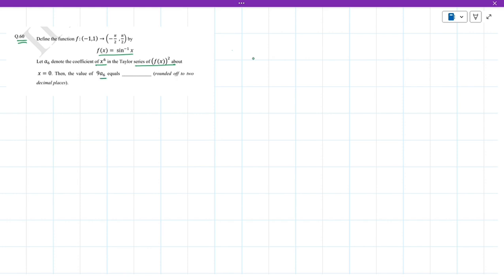In general, the student must know about the expansion series of sine inverse x. In case you don't know, let's find it out via Taylor. So how do we find it? Firstly, we find the derivatives. Sine inverse x, right? f dash x will be 1 by root of 1 minus x square. It can be written as (1 minus x square) to the power minus 1 by 2.